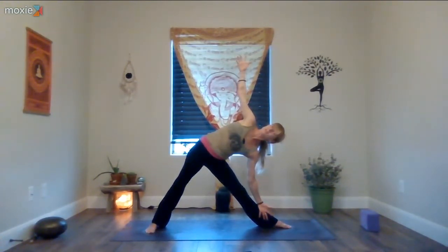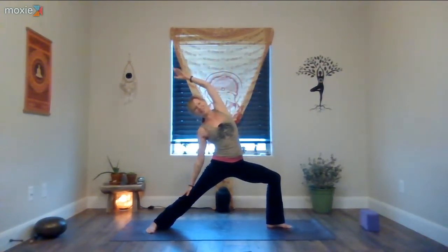And then using that core strength, bring the body back up. Rebend your front knee. Deep, deep lunge into the hips. Keep the legs. Inhale, reverse warrior. Moving right back into that side bend.